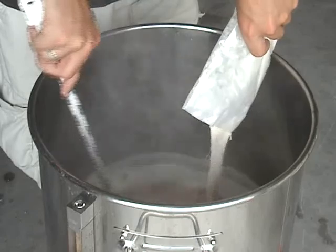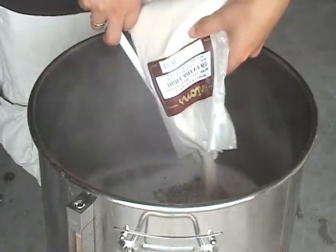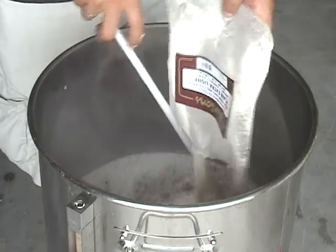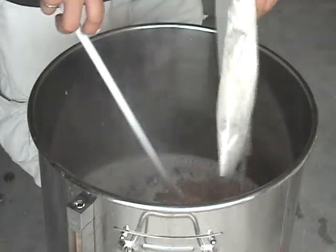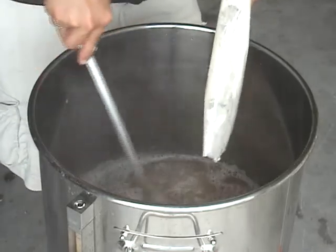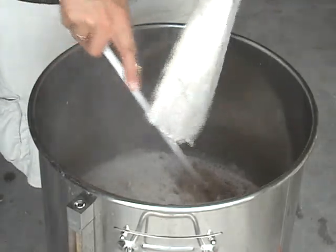I already put in a 1 pound bag. This is the additional 3 pounds for a total of 4 pounds of extra light malt, 1 pound of the wheat malt, and then the 1/4 pound of the flaked oats that we did in the grain bag.